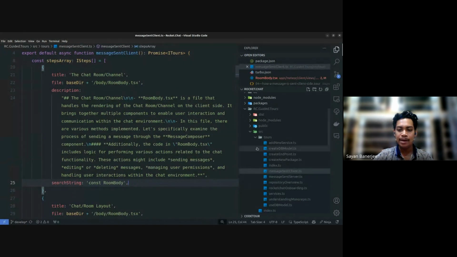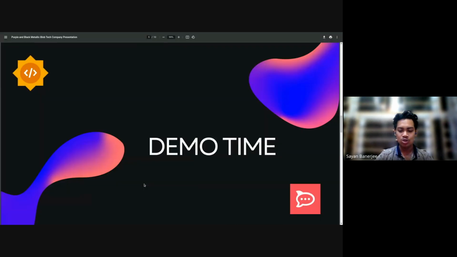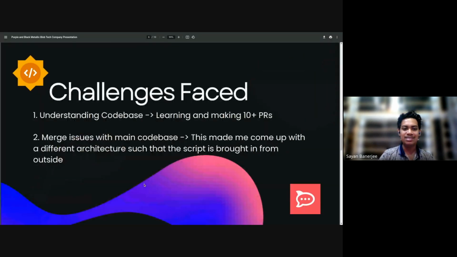But the purpose of using code tools here is that we are explaining the main parts of the code base. So it's not very often that these parts change, and these search strings have been assigned very systematically. In the last 4 to 5 months I have been using these search strings and they haven't changed yet.